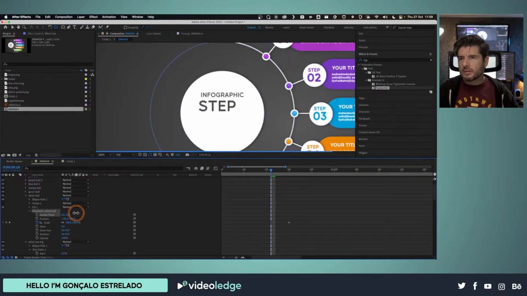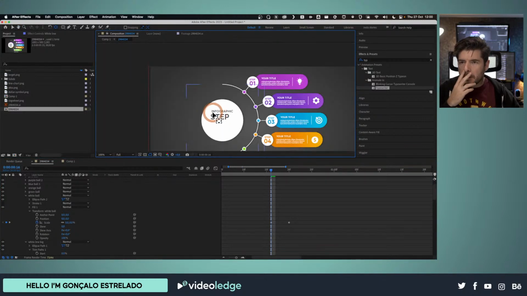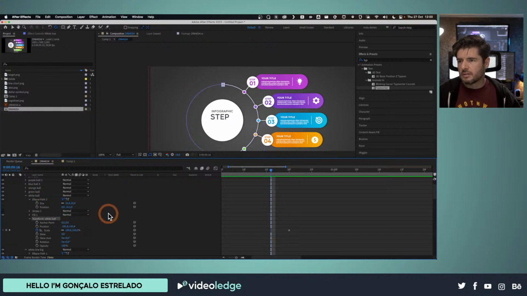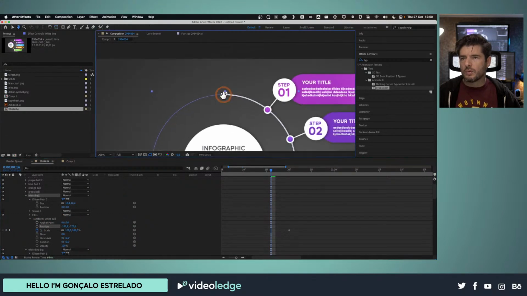So okay, it's about the position. Where is the position of it? Okay, I lost the ellipse ball, white ball. Maybe, oh, we have position with this. Okay, this is the issue. So we'll put it here, the position. We'll put it there, and we'll drag the position over here. Yeah, this way the scale will work.